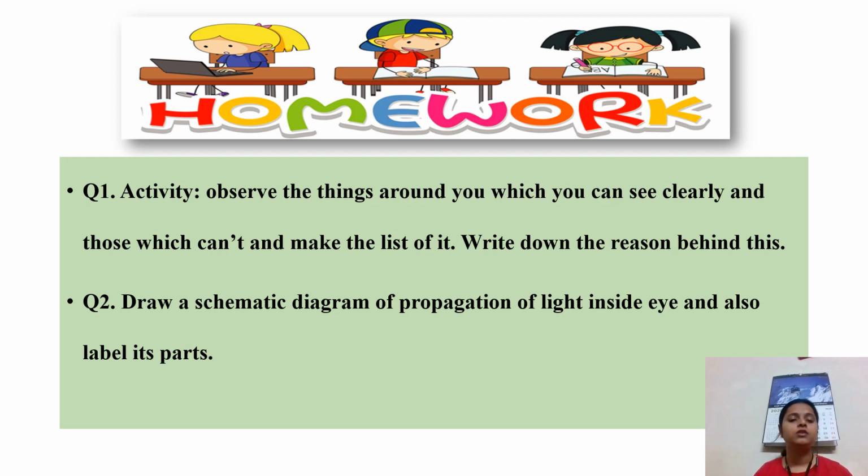The second question is: draw a schematic diagram of the propagation of light inside your eye and also label its parts. You have to make the eye and show through a schematic diagram, the way I have shown you in this PPT, how the light travels and how, after image formation, the signal is transmitted to the brain. So you have to do this whole part, and the activity also. I hope this homework part is clear to you.